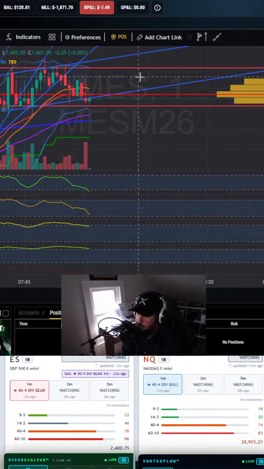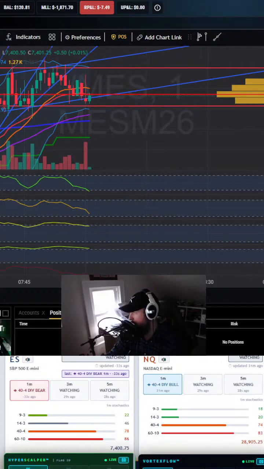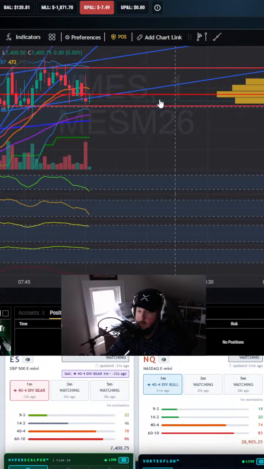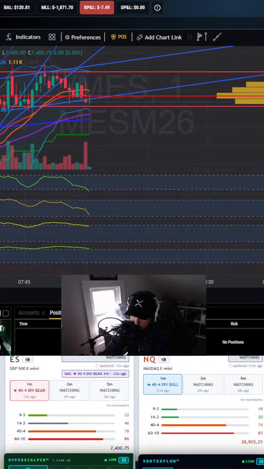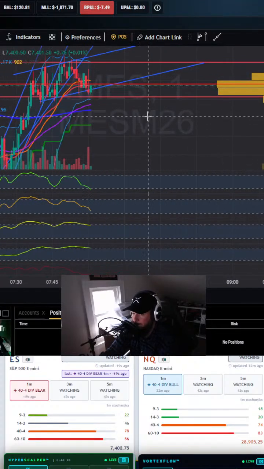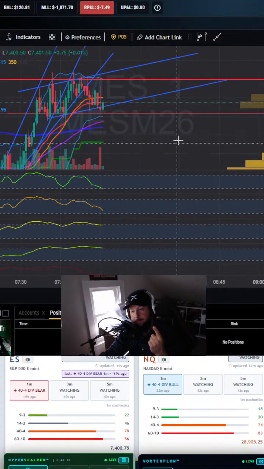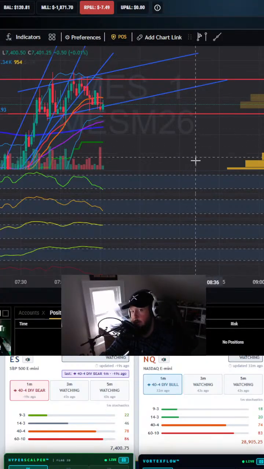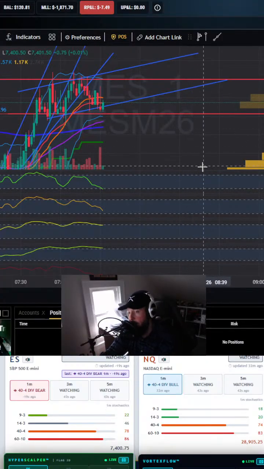Hyperscaler long setup, possible bull flag. Yeah, that is a bit of a bull flag, but I'm not gonna enter yet, because we're once again under this trend line that we just set. So what I was gonna say is that you got to think about your higher time frames too. Like if I'm trading on the 1 minute, I got to be careful of the 5 minute, the 15-minute increments, 30-minute increments, and hourly increments.